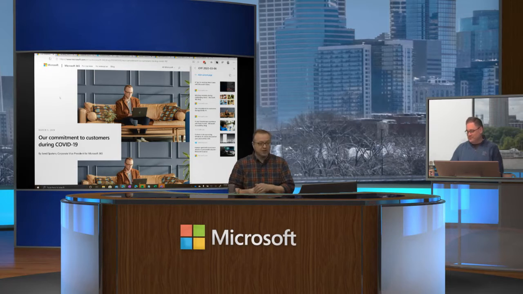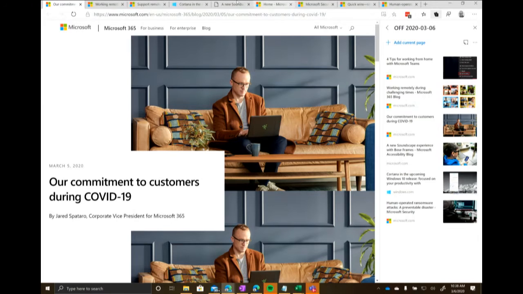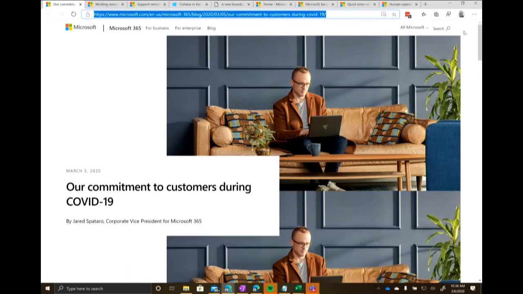I got a ton. First, let's go full screen on this one for a brief moment. And I'm going to turn off, by the way, this is a sidecar. I'm going to close it down. But if you haven't played with collections in Edge, you should. It lets you organize the stuff you're getting together and everything else. So go check out that feature if you have not been messing around with it.